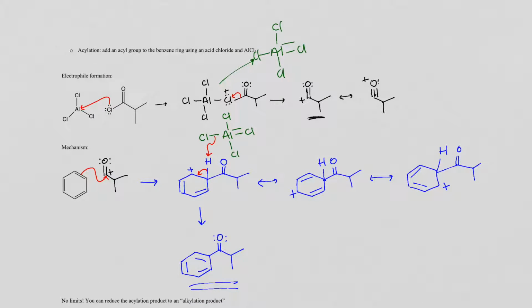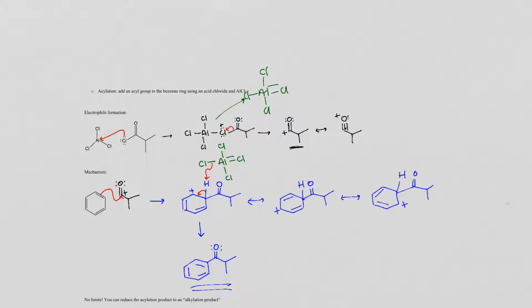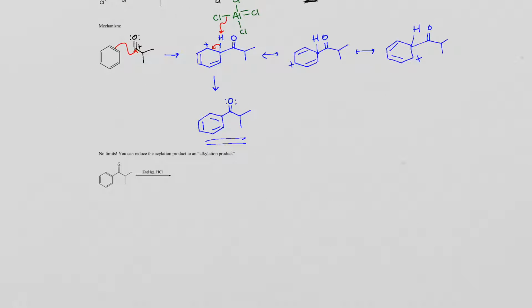Now, I said Friedel-Crafts acylations were a good workaround for Friedel-Crafts alkylations. And you're looking at me and you're like, okay, first of all, there's a ketone right here. There's literally a carbonyl group. How is this even close to replacing an alkylation product? Well, I'll tell you. Because, in fact, what you can do is you can use Zn(Hg) and HCl, so zinc mercury amalgam, HCl, to just completely take off the ketone, which is like, wow, that's fun.